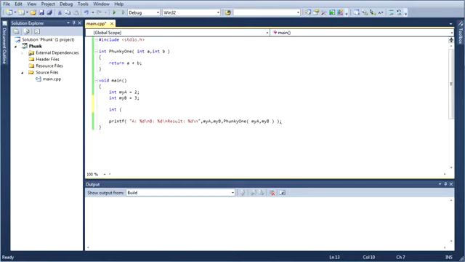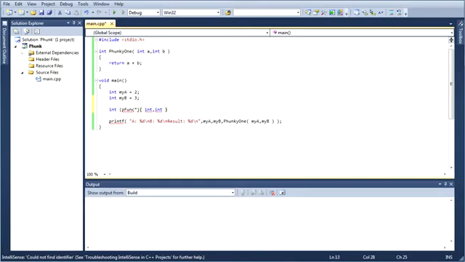Actually, I forget how to declare a function pointer. I'm just going to fake it. My pfunc. Now you got to put a star in here, but I'm not sure if you put it before or after. I think it's after. And then you have to give the parameters that the function pointer takes.